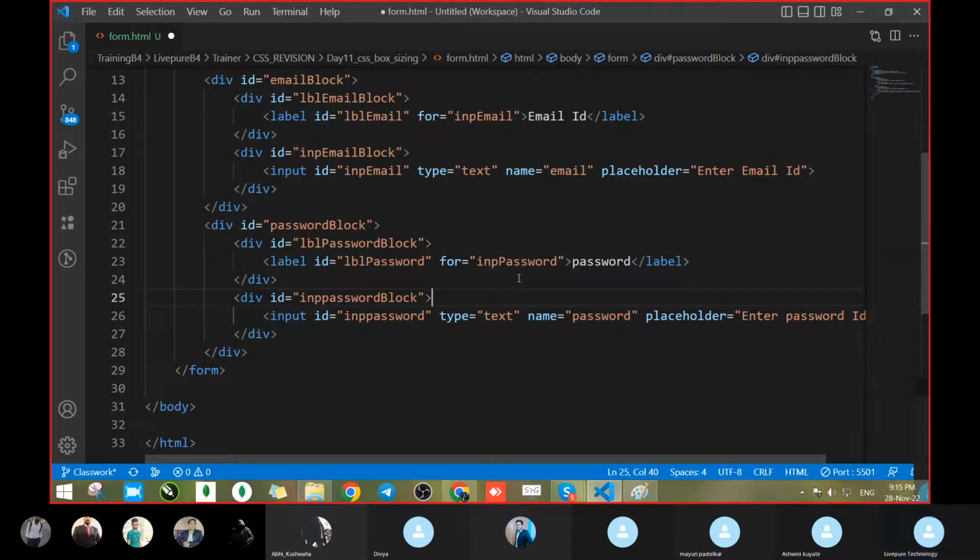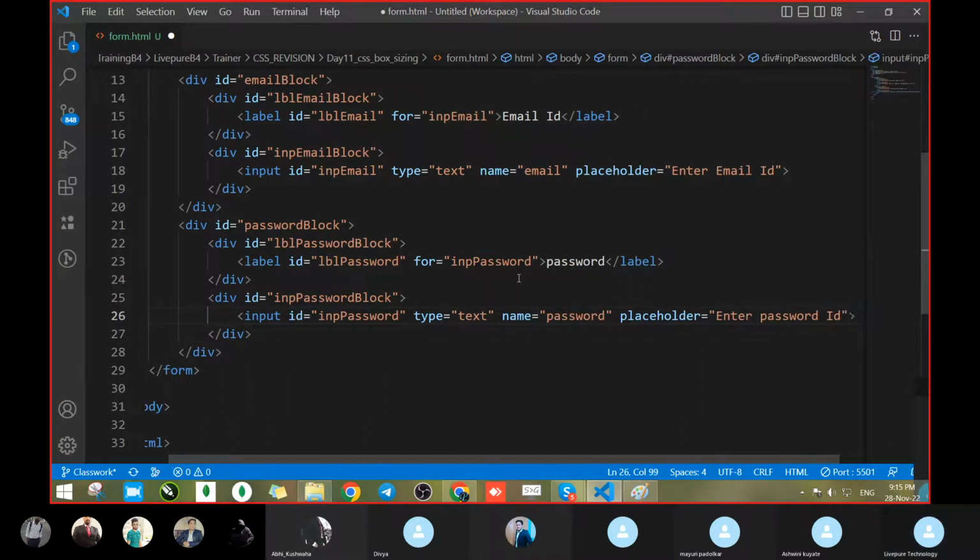Password. Because in the case of email ID we can write email ID, but not for password. Remove this also. Name, let it be, not an issue. Enter password.